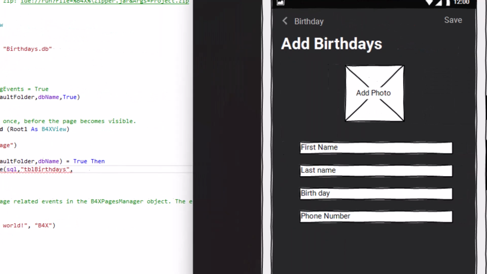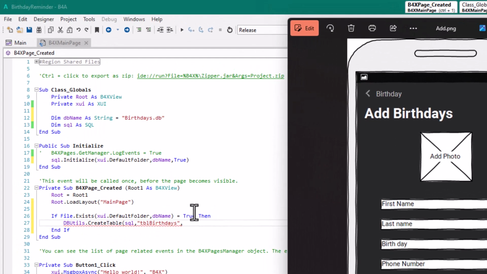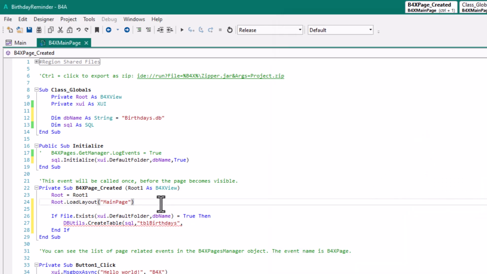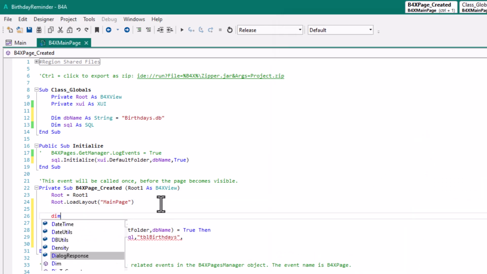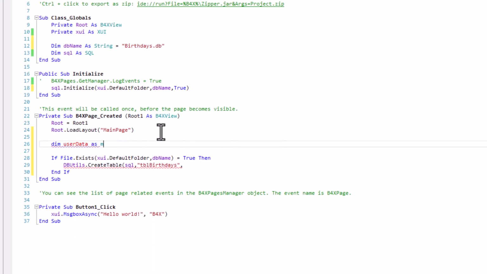Looking at this, we need first name, last name, birth date, phone number, and then the picture. So let's create that map first. Let's create it on top here. UserData as Map.